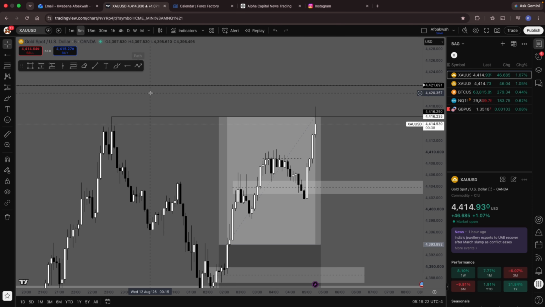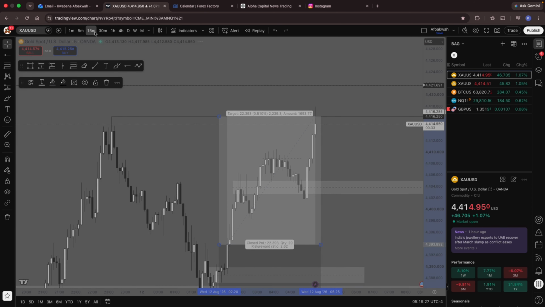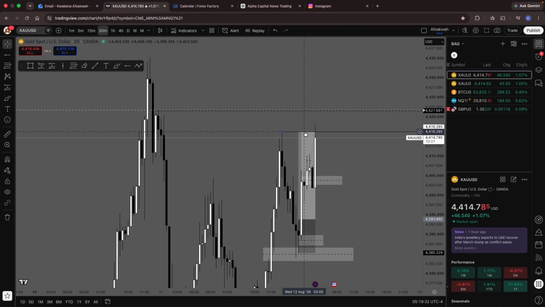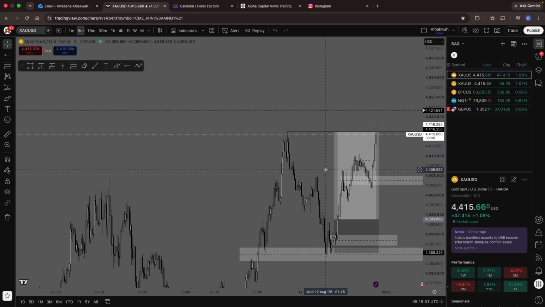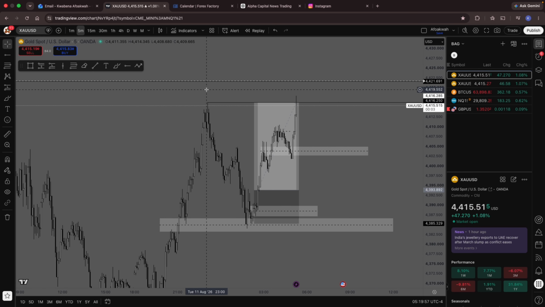I was looking to kind of just get the eval pass, which was here, but I was just thinking to myself, I don't need a real rush. This is my strategy here. This is the thing that we're for sure of. Once we've hit this level, within the confines of my strategy, I don't have as much confidence that it will go further. Not to say that it won't, but this is my strategy, because this was the range which we were playing off right here. So once we hit the high of that range, it's kind of out of the confines of my strategy.